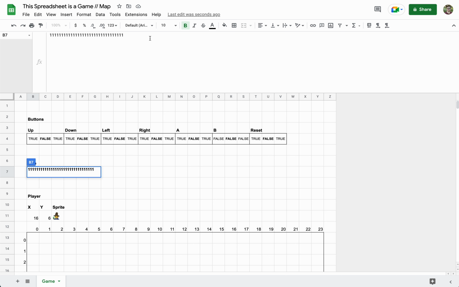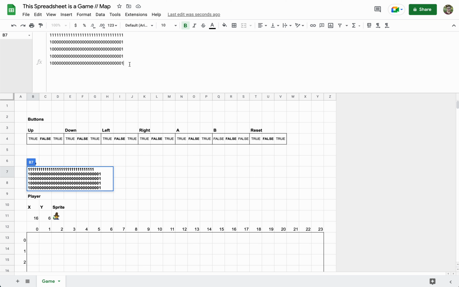So in this case, ones are going to be the walls, and then Alt return to add a new line, and zeros are going to be empty space that the player can move around in. There we go. You can see now why we need monospace. It's because as I add different characters, I still want everything to line up properly. So this will let me see what the map is going to look like in its final form. So I'll go ahead and copy that.